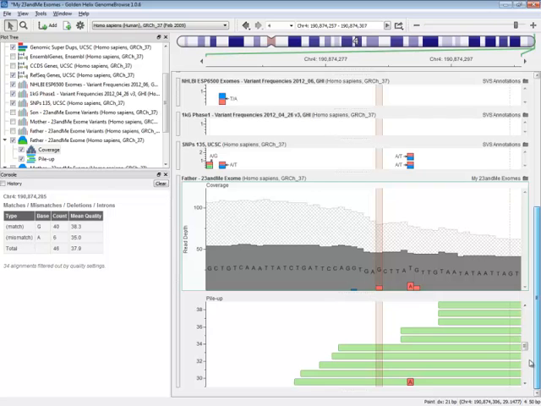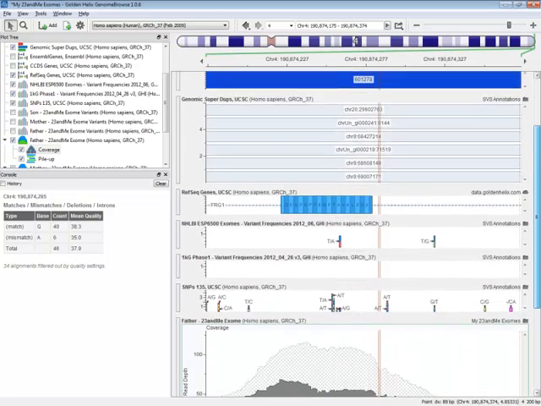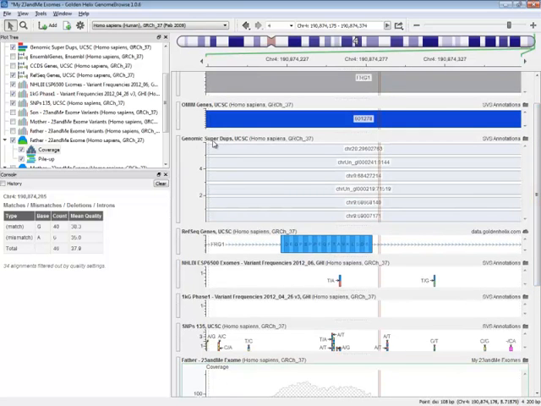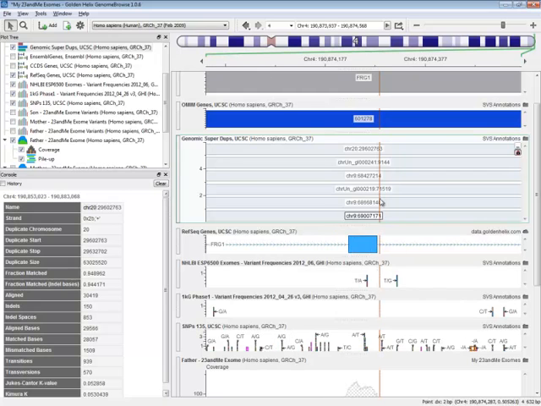And so it's quite obvious that this is a problematic SNP, and it's a good thing that the genotype quality is low, and I definitely want to filter out variants with this problem. If I notice also up here I have a track called superdupes. It shows me that this region, if I click on any of these things, has actually 95% similarity to another region of chromosome 9, and not only that, it has 95% similarity to a region of chromosome 20. So this is a region of the genome that has a high level of duplication, and we're going to actually use this track later as a filtering technique as well.